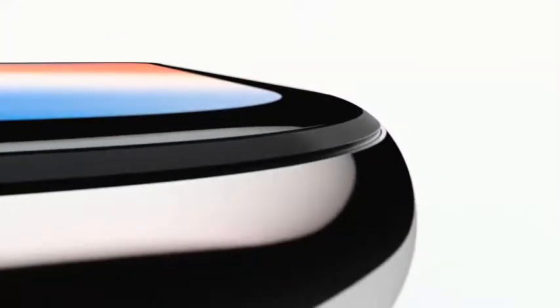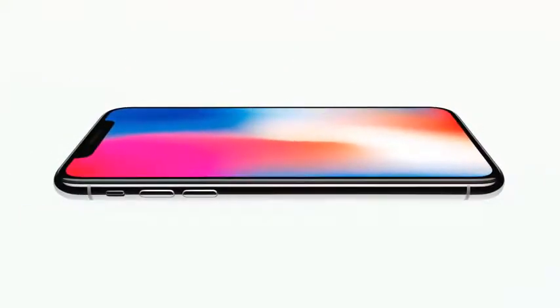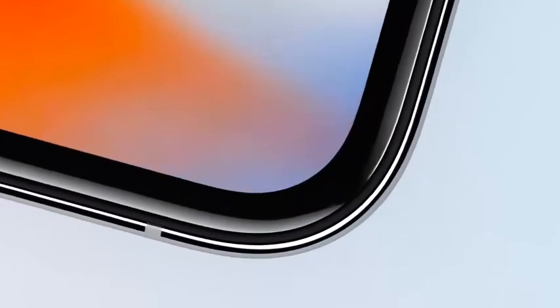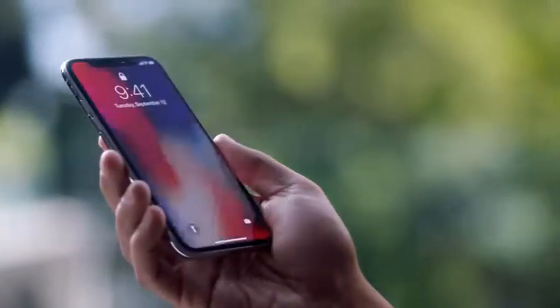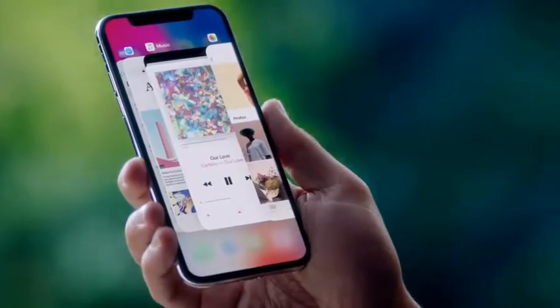iPhone X, pronounced iPhone Ten, represents the most radical change to Apple's design language in the iPhone's 10-year history, as almost the entire face of the phone is now dominated by the display. Save for a small notch at the top of the front edge, more on that later, the iPhone X has pretty thin bezels on all sides, though you wouldn't call it bezel-less. This means that the newest, most expensive iPhone ever looks nothing like its predecessors, though the overall design is pretty similar to what we've seen on a few Android phones, both with and without that notch.